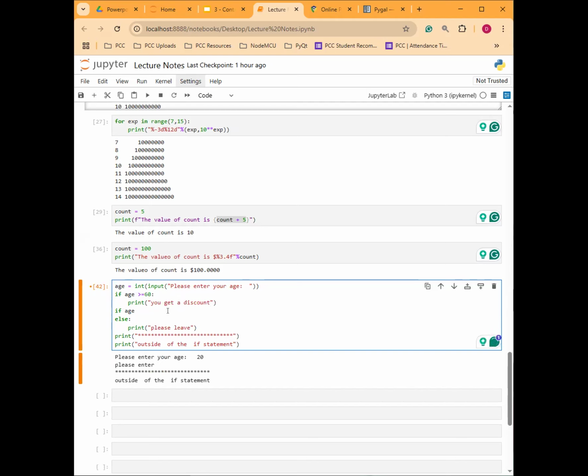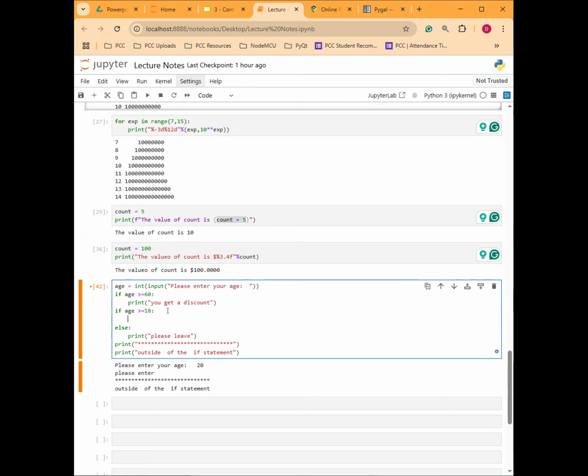If age is still greater than or equal to 18, it will say, please enter, just the regular please enter. There we go. Let's add some space here. And then if both of those conditions are false, it will go directly to the else statement.